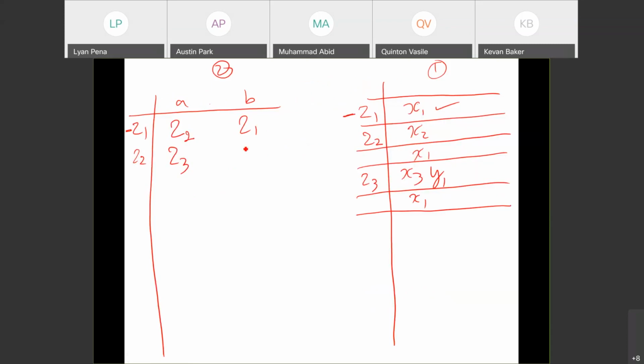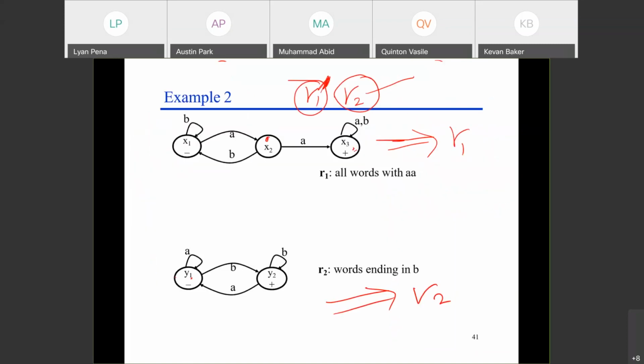We already have this name, which is z1, and we write that, and we consider this x2 as a and b. X1 we already did that, so now we can take that new state z3, and we will check that for a and b. So what is z3? X3 y1. So now you are saying that I need to see this for a and b. So x3 y1. So what does it mean? You are here and you are here.